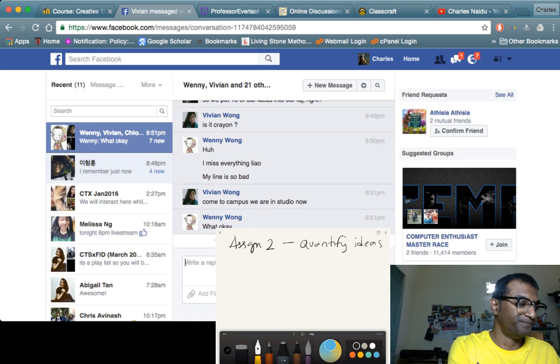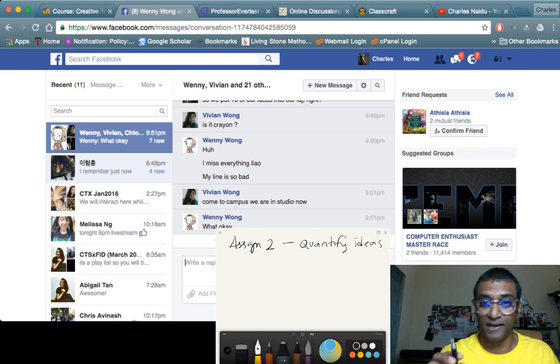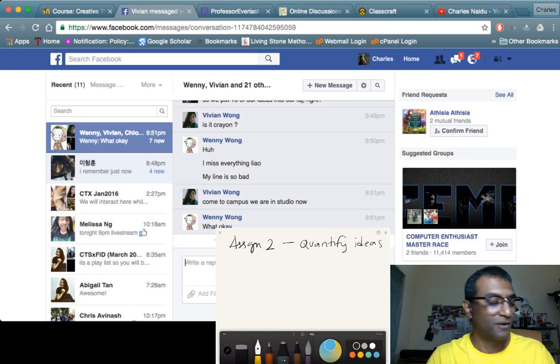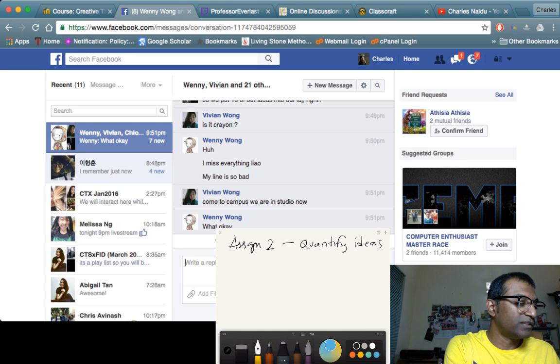So quantify the ideas. You've got to have a quantity of different kinds of ideas. Now once you have the quantity of ideas, that's when you decide to do the selection bit. Okay, now once you have the quantity of ideas, then start to select the ideas.